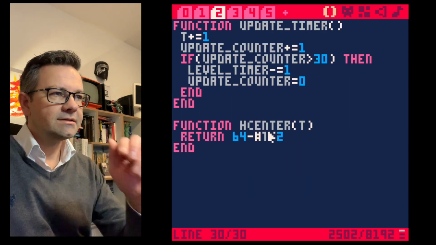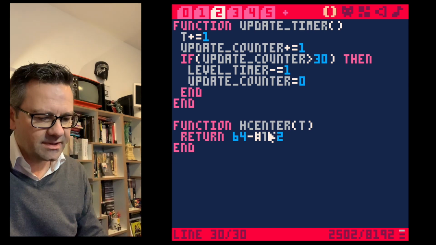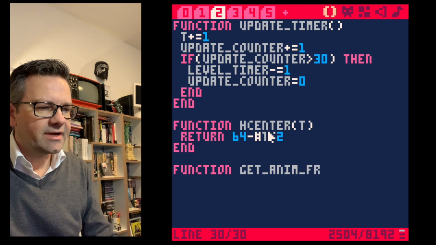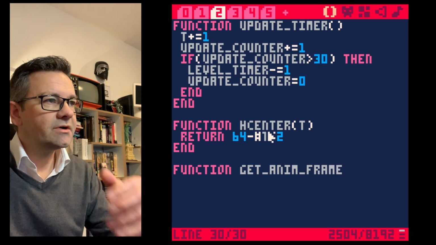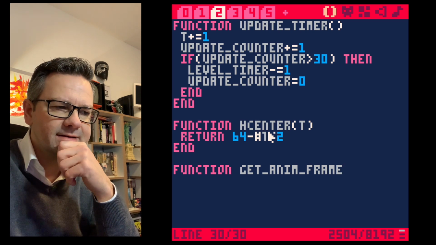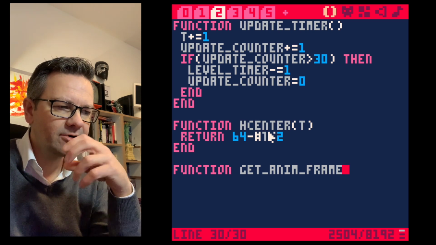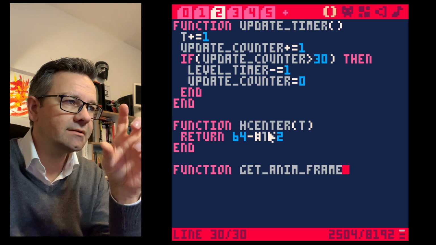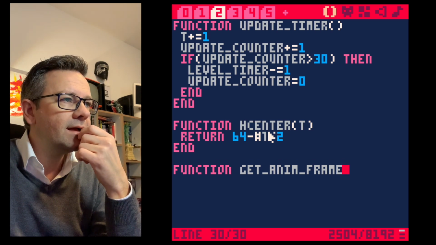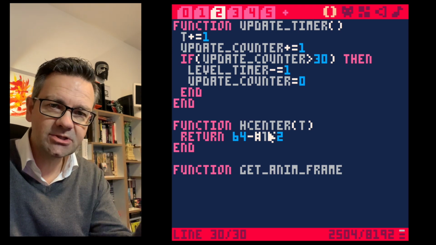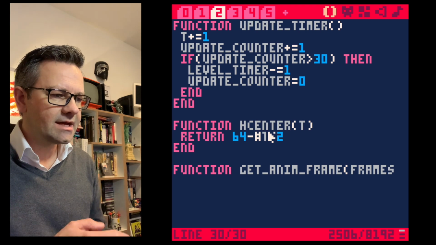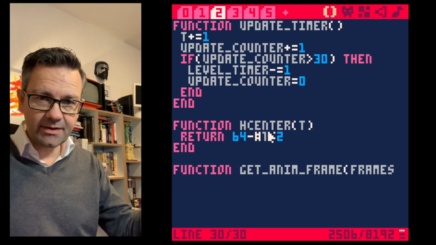Then we need a function, and that is a bit more involved. We call this get anim frame, and this function will return the right sprite from a number of sprites which we give it in the form of a table, and we can tell it if we want animation or if we don't. So we give it a table which is all the frames of the animation.